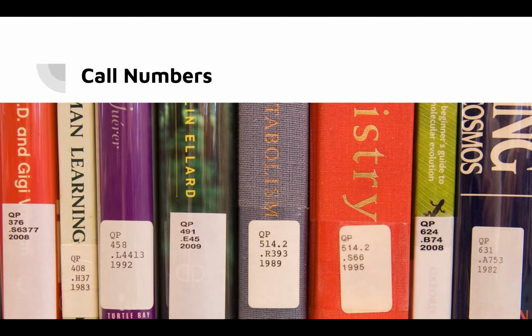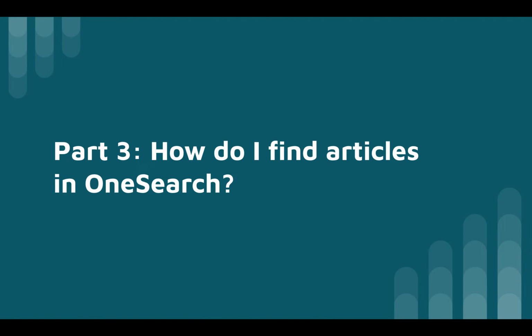When accessing ebooks in OneSearch, you won't have to worry about these call numbers. Just click on the database name and you can read the entire ebook online in the database. Our most common ebook databases include EBSCOhost eBook Collection, Gale eBooks, and JSTOR Books. Just remember, not every book is available to read as an ebook. Some books we only have in print, and you'll need that call number for those. Let's move on to finding articles in OneSearch.